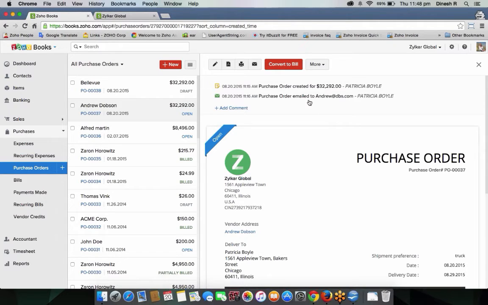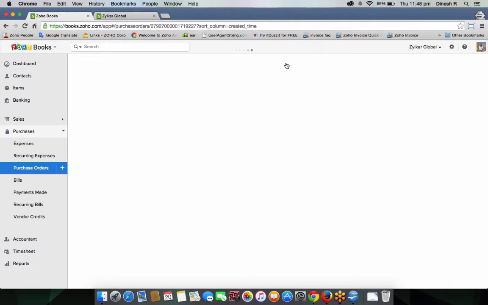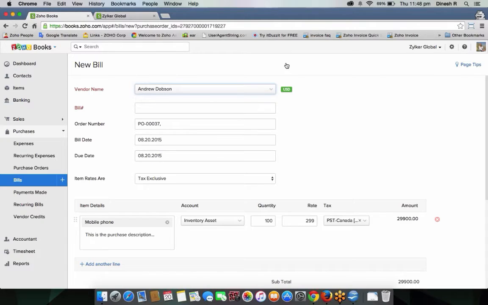So now all I have to do is, at the click of a button, click on convert to bill, and a new transaction inside the bill section will be automatically generated. Here inside Zoho Books, bills are nothing but the supplier invoices which you receive from your vendors. So now here you can simply type in your bill number. The bill number here does not allow me to auto generate it. Why is this? This is to ensure that whenever you receive a supplier invoice from your vendor, you will have the invoice number, right? You can simply type in that invoice number in this bill section, so it'll be really easy for you to search that bill inside Zoho Books.